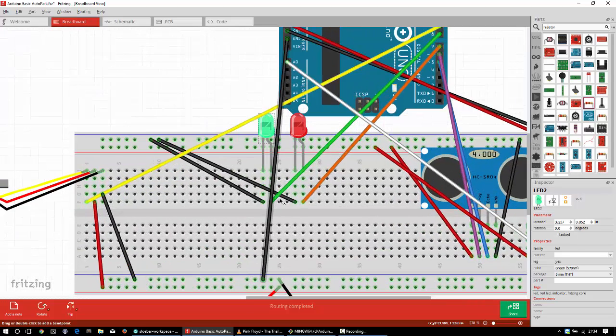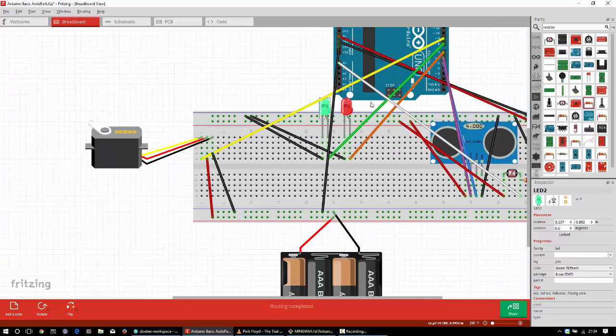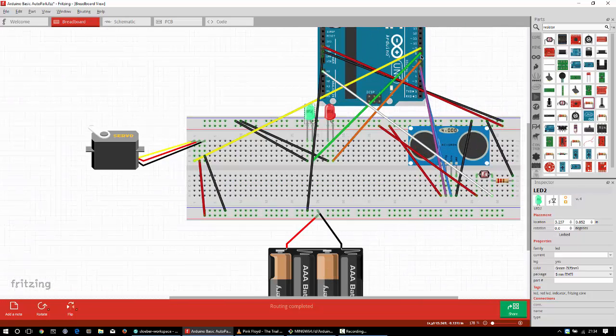On the long leg we put plus, the pin, and on the short leg we put minus, ground.